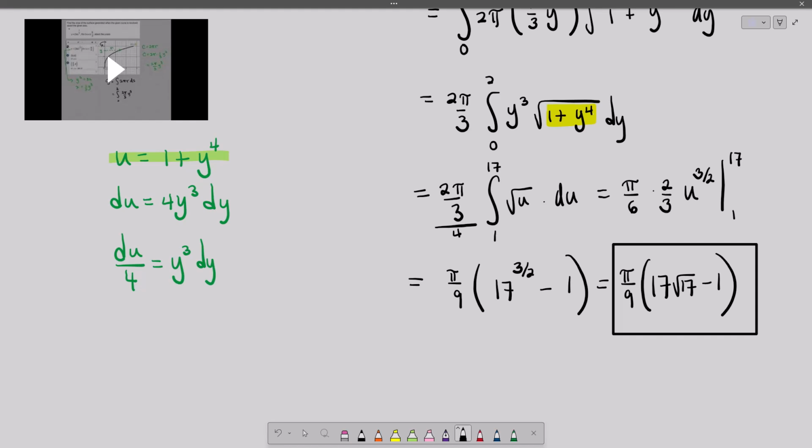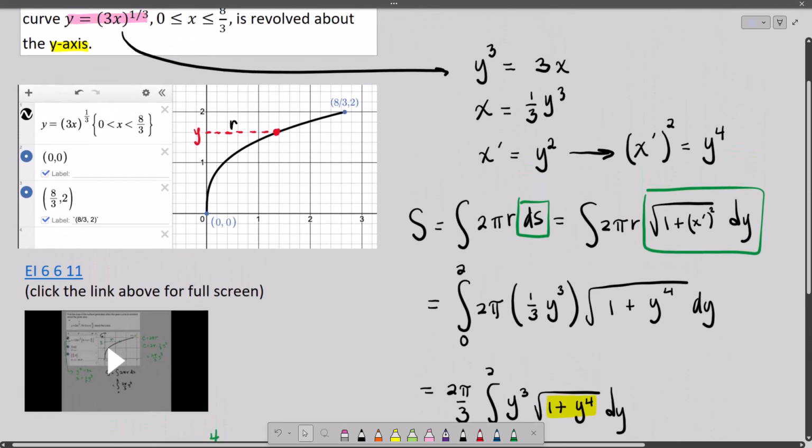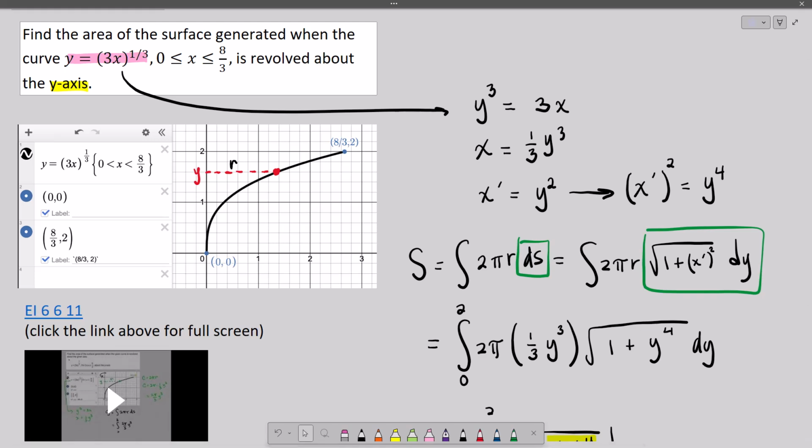Any part of that you have a question on? Will you just scroll up to where you got the limits again for y? Yes. So from this equation here, if you plug in x equals 0, 3 times 0 is 0, 0 to the 1/3 is 0, so that y coordinate. And if we plug in 8/3, the 3's would cancel, and then 8 to the 1/3 is the cubed root of 8, which is positive 2. Okay, thank you. Make sense? Yeah.